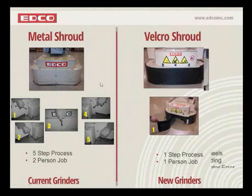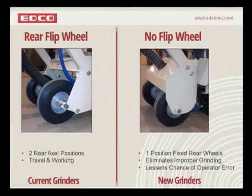Okay, so let's move on here to the next feature. If you recall, those of you that have our grinders, we had a rear flip wheel. It has a 2-axle position in the back, and the reason for that was that we had a grind position and a transport position. When you would flip the wheels up under the machine, it would give you a little bit more leverage to tilt the thing back and transport it. But it also created many, many problems in the field in that customers were unaware of the 2 positions, and many customers would simply grind in the transport position, and that would ruin your accessories. And so we basically did away with it. It's something that we really didn't need.